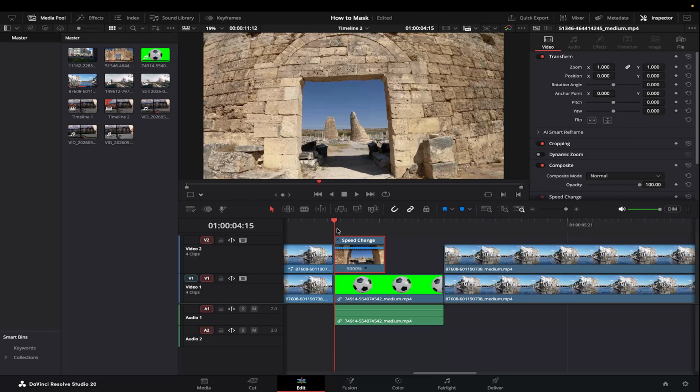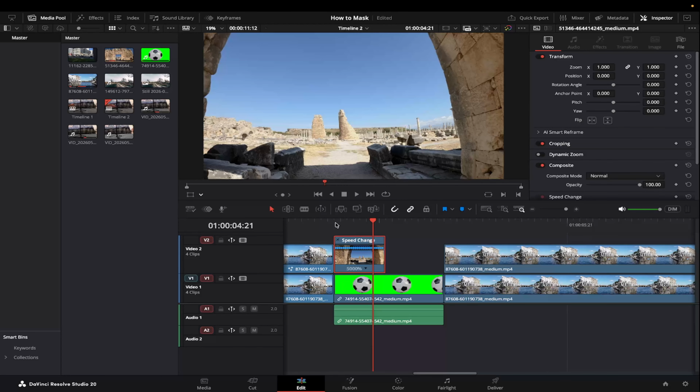Another way you could use a mask is, let's say you want to do a cool transition through a doorway. So we have my top clip here, which has a doorway, and this works with anything that has a door, a frame, or a gate that you could see go through. So we have that here. Basically, I'm just going to make the soccer ball appear on the other side. And this is moving footage, just to show you, playing it again. And I'm going to get to the reason why I have it very fast.